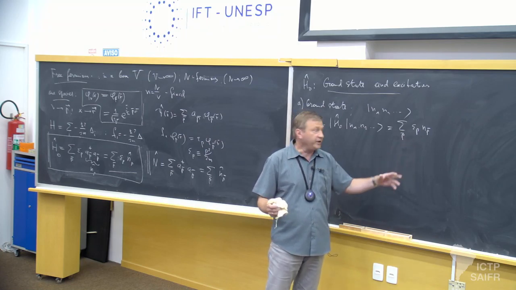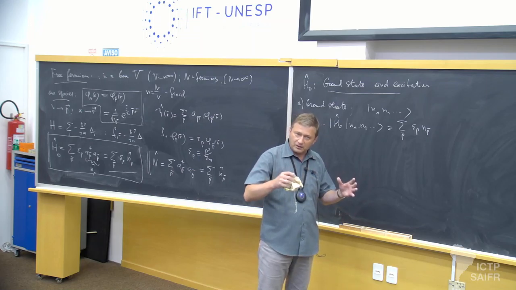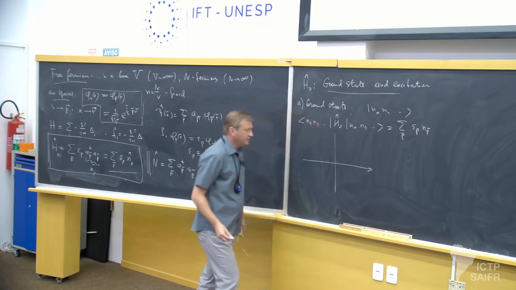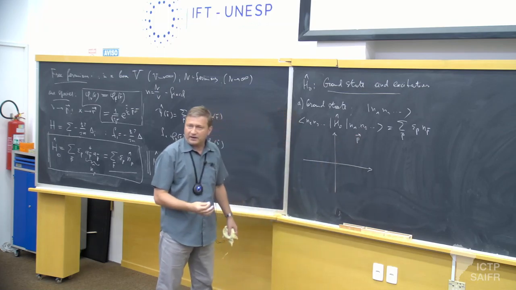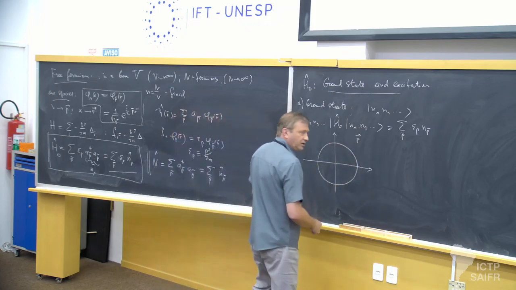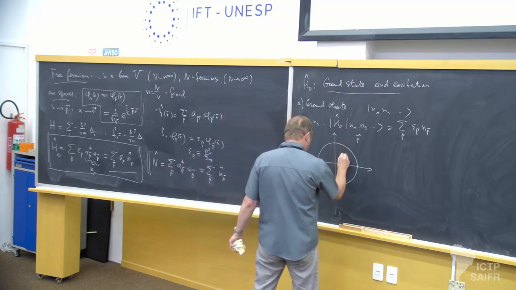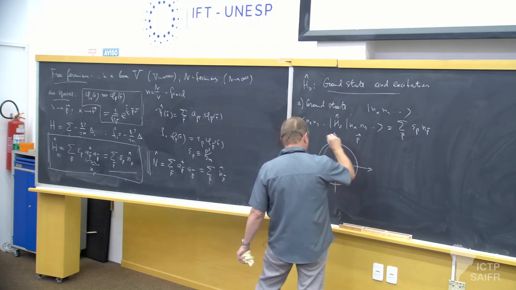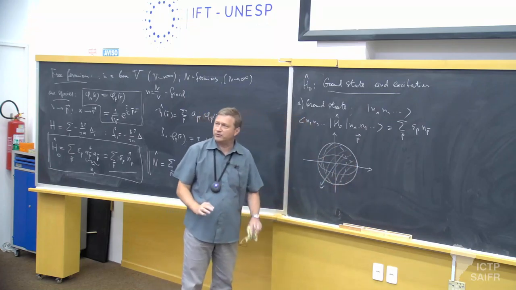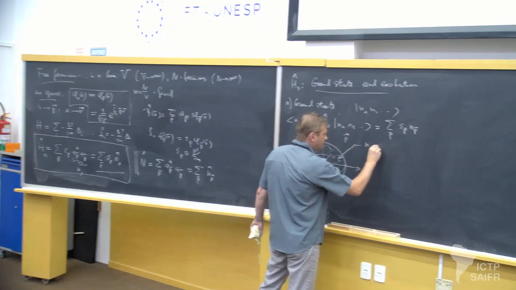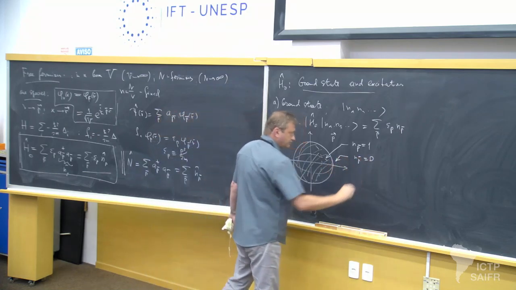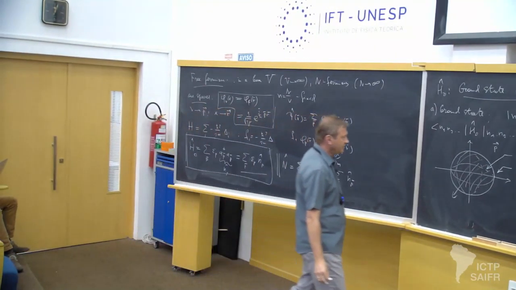So what we can do is occupy, with N particles, the possible lowest energy states. And you can very easily convince yourself of the answer. If I draw the picture, this is my momentum space, then the ground state would be, in two dimensions a circle, in three dimensions a sphere, in one dimension just a line. Now let me try to do the three-dimensional picture with my drawing skills. Inside, all states are occupied, so here we have n_p equals 1, and outside they all are empty. This is the ground state. This is how it looks.